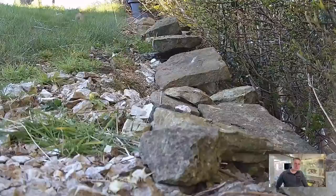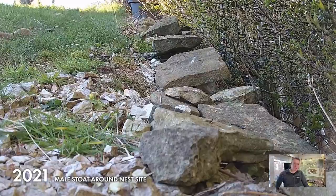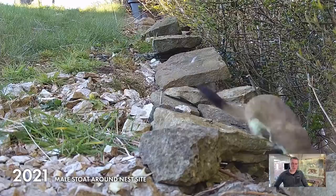Just up from there in this shot you can see there's actually a bin, and coming down from the bin there's an actual nest. So maybe she'll transfer her kits across to there. This is a different stoat — this is a male stoat, much bigger, much stockier, and he's travelling down sniffing this young female out. They have a very unusual breeding cycle — they do delayed implantation, so she can be mated a week after she gives birth and then doesn't give birth until the following year.